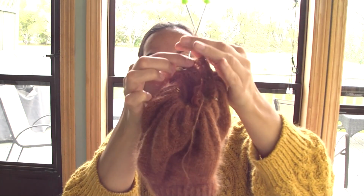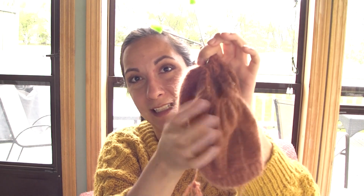This one, because the gauge is small, there's going to be a lot of stitches on the needles, and there gets a point where there's only so far you can shove these down while knitting comfortably without stitches falling off. And it's usually very tight by the time I get to the bottom of the raglan. This one I fear, just because it's got so many more stitches, I'm going to run into issues. I might have to suck it up, snowflake, and switch to 24-inch. I hope not, but anyways.